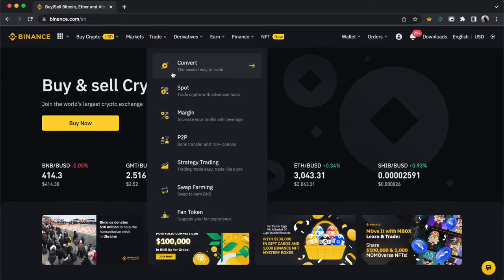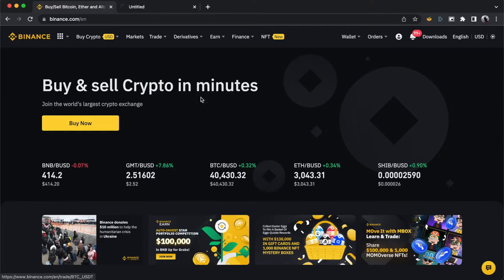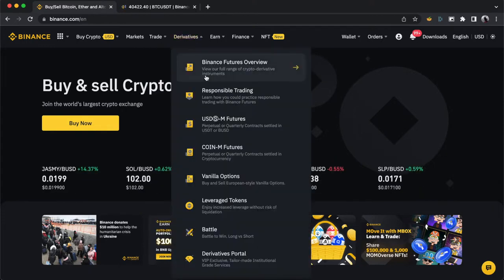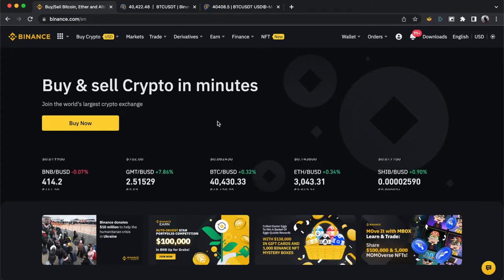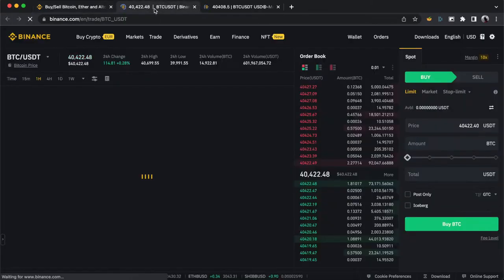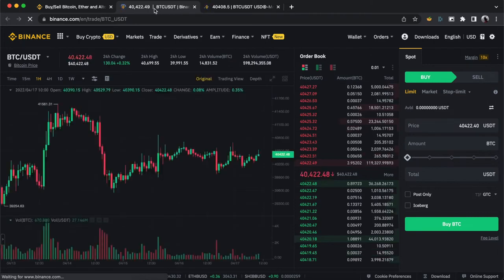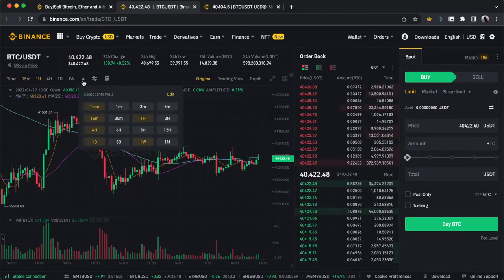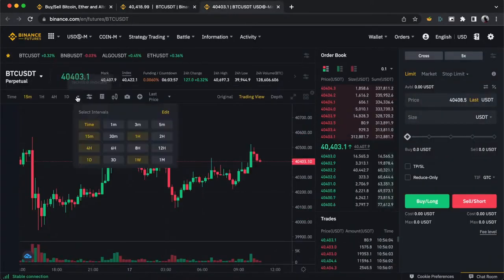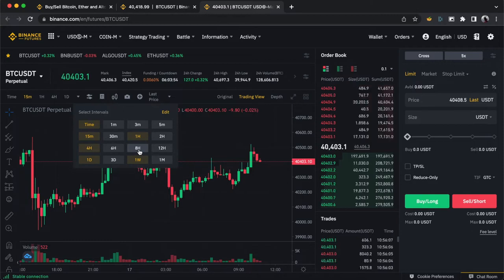So you have to go over to this and click on spot. We're going to open this on a new tab and then also open the futures on a new tab, so we can see both simultaneously. Let's start with the spot trading because it's the same thing. I'm just going to show you to be sure, for you to actually see that it's the same thing. If you look here, you see the time frames, and if you hover on here, you see different time frames. The same thing applies to the futures. Over here you see the time frame. I'm going to give you an idea of each time frame and what each time frame probably means.